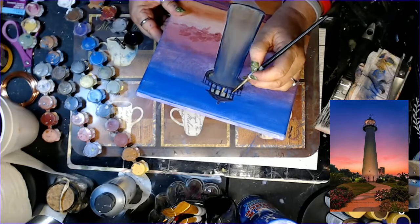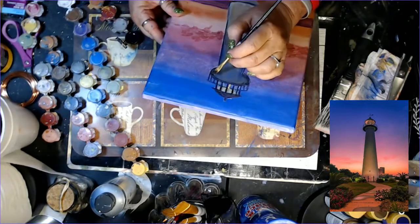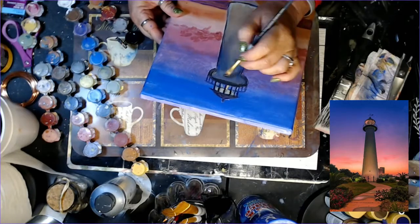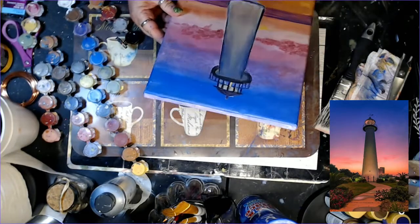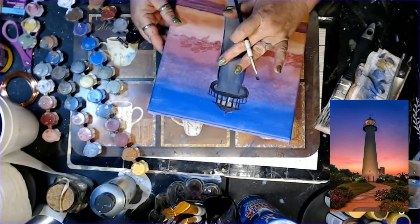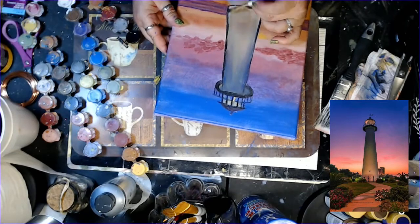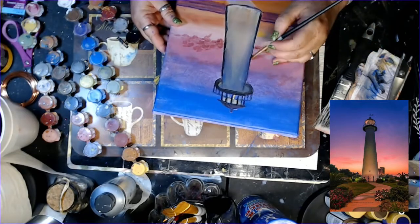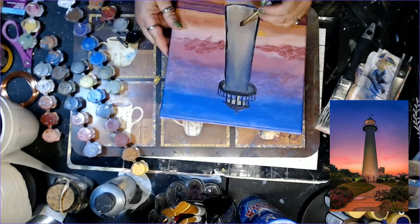His paintings are very fantastic. I've been watching him for a bit now. And the technique, I'm going to have to work on it more to make it work, because it just wasn't for me. And I'll show you that in the next painting. I have another painting video coming up that's the sister painting to this. And it is a shrimp boat with a palm tree and the same type of sunset.